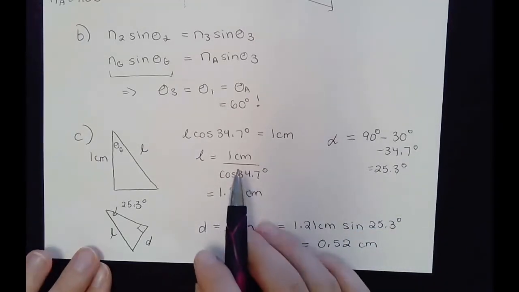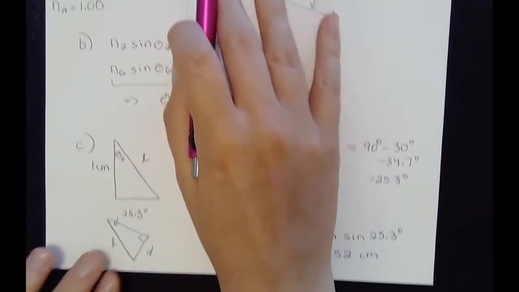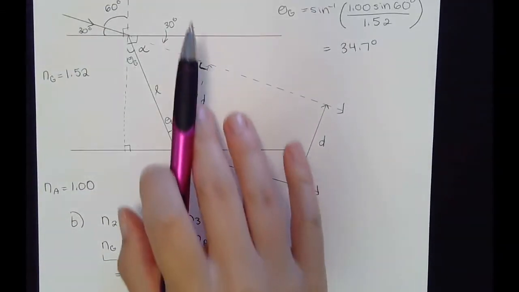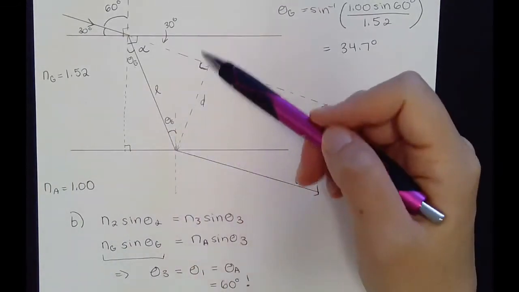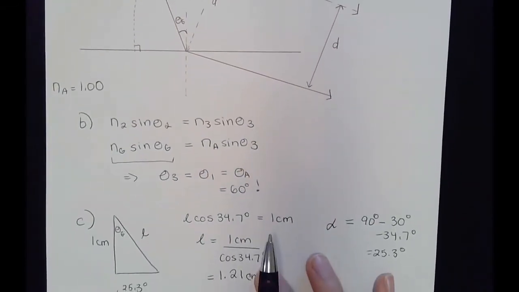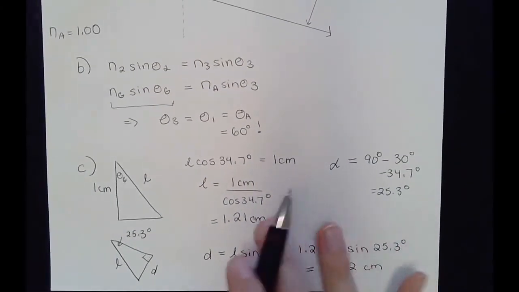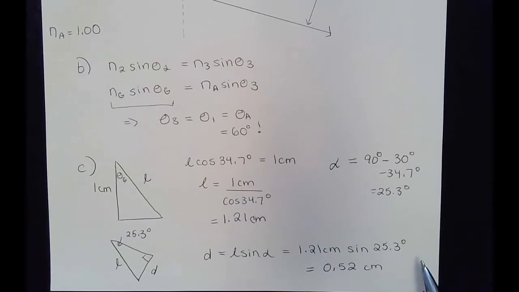So anytime you're looking at the distance that a beam has been shifted through two parallel lines or a block with parallel surfaces, you can use this method. And I would remember this because in the lab we will be looking at refraction through a block and we'll need to find the distance that the beam is shifted there.